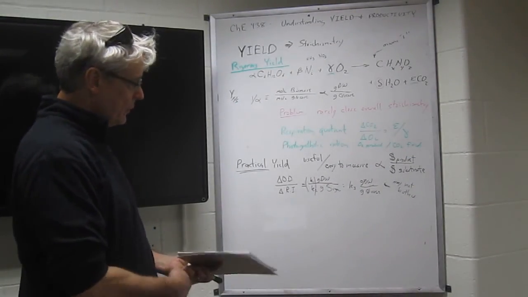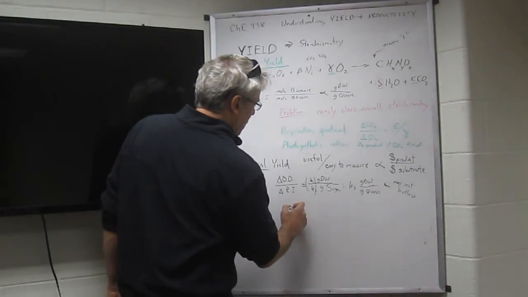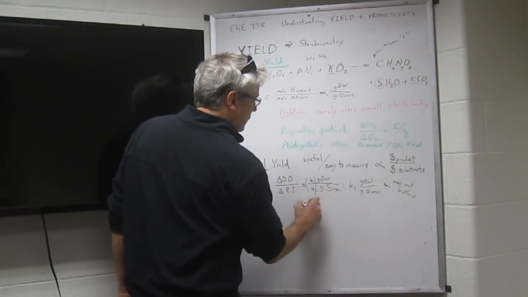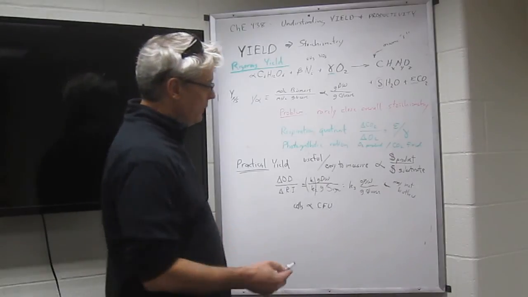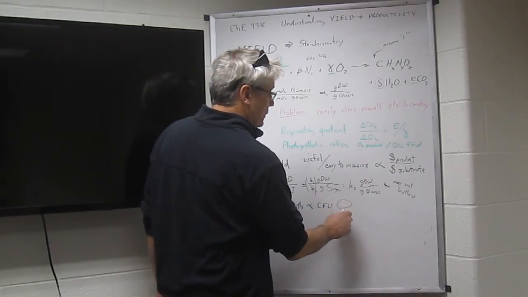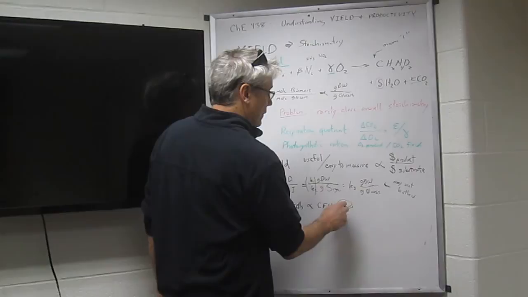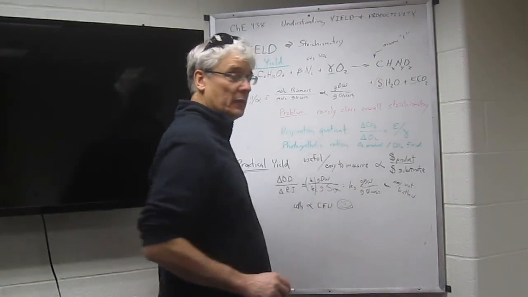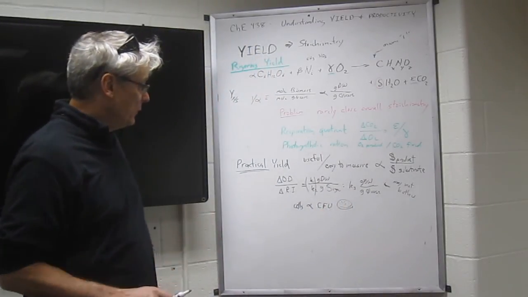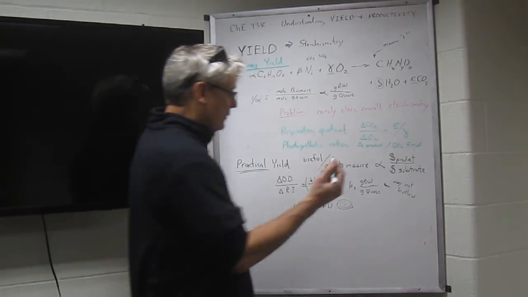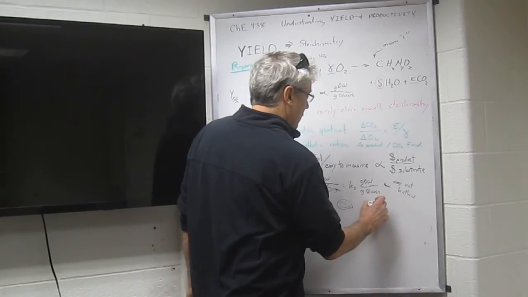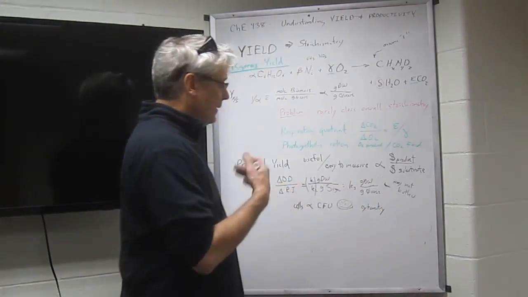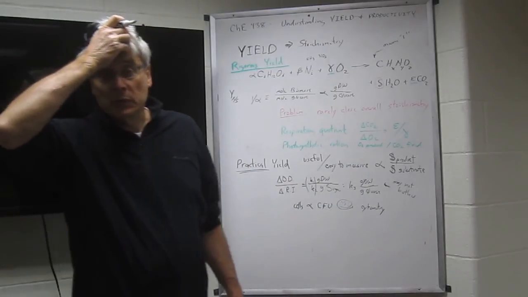Anything that you could measure, for instance, proportional to the number of cells. Cells, for example, could be proportional to CFU, colony forming unit. What a colony forming unit is, it's a petri dish, and you put a certain amount of volume on there, and you count the number of colonies. Okay, that's it. So CFU is proportional to cells. If you have a flow cytometer, cytometry, things like that. And any measure that you can come up with that's proportional to the number of cells in there would be good.